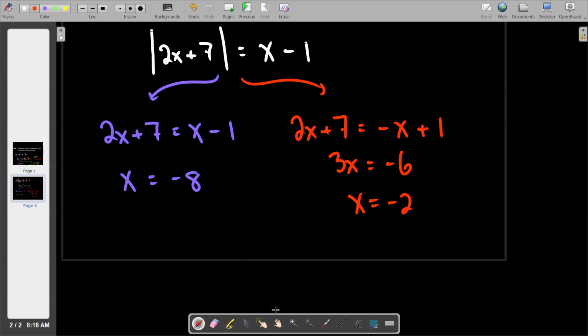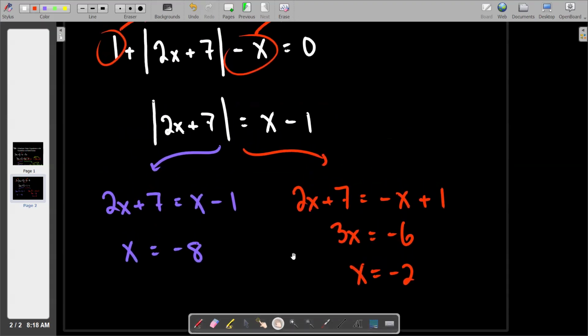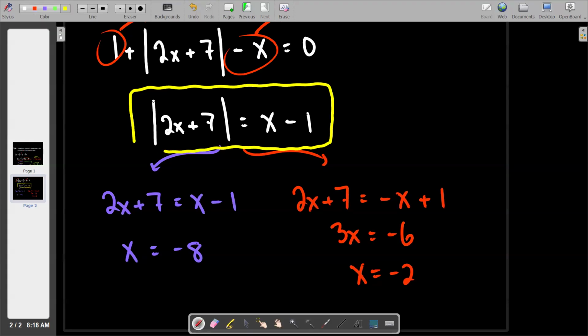So we go back and I feel like this is my preference, but I tend to like to use the equation that just feels cleaner. I've always done it that way. So you're welcome if you want, as I do this, to use the top one. I just like the bottom one better. It just feels better to me. So I'm going to take where the purple arrows are pointing, and I'm going to change both of those x's into my first candidate, -8.